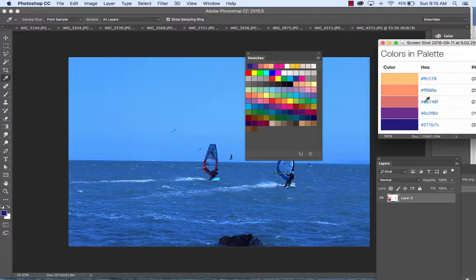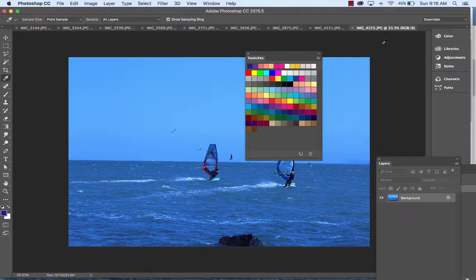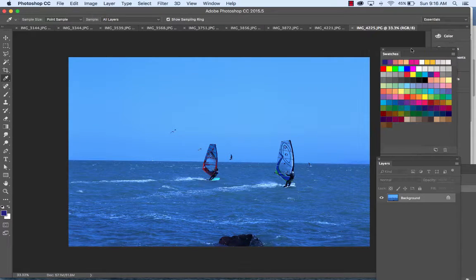That way I don't need to have this open anymore. But you might want to leave it open because you might want to use the hexadecimal values, which you can type right into Photoshop also, these things right here. So I'm just pointing out, again, you can use the eyedropper. It'll stack them up there, and you can select them all inside of here and make your own group and so on. There's a lot of variety of ways you might want to learn how to do that. I'm not going to cover that right now.